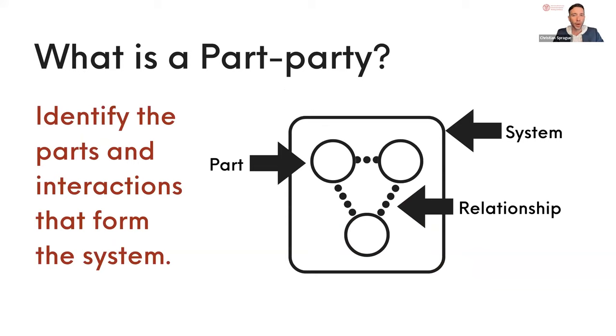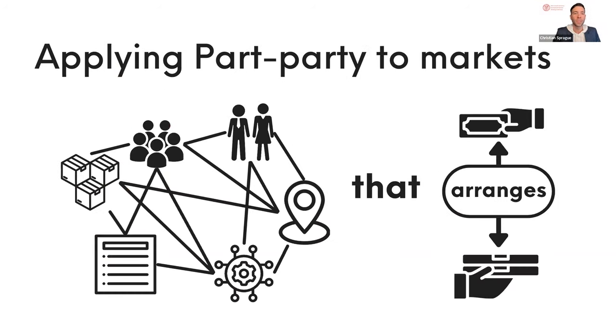So what is a part party? For those of you who are unfamiliar, a part party is just identifying the parts and the relationships within a system. And, as Derek likes to say, parts like to party. And how do we get the parts to party? Well, they're just like people. We make relationships, right? It's funny, moving and grooving and parts and partying. I think Derek has a little bit of a flavor here going on. I like it. And so what I'm going to do now is apply this cognitive move called a part party, made of parts and relationships creating a system, to a market when we're viewing it as a sociotechnical system. Okay, so let's do that.